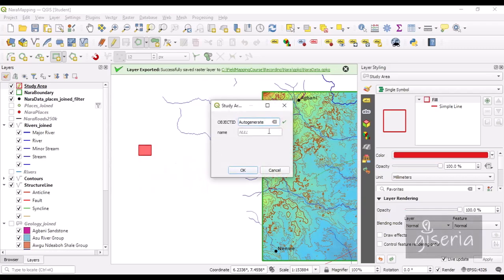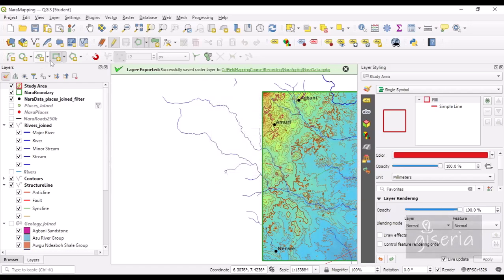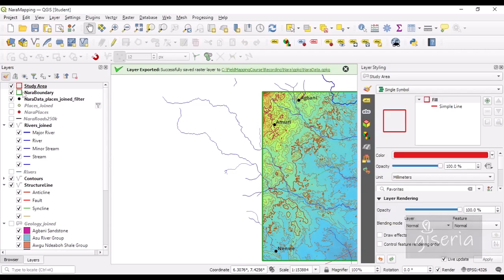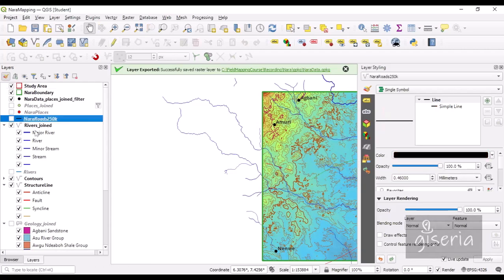And so you realize when I right click, I'm prompted to add information into the name column, the name field I just created. I can also do this without using the shape digitizing tools. The basic editing tools allow us to either create a segment if we are dealing with lines, or a shape. So for instance, assume we're editing the roads feature or the rivers feature.